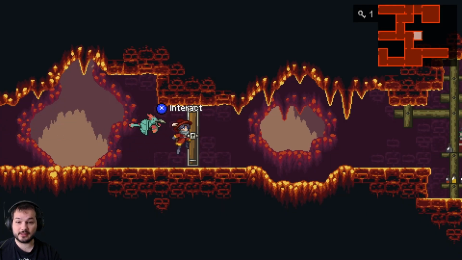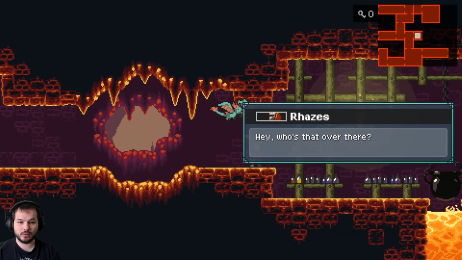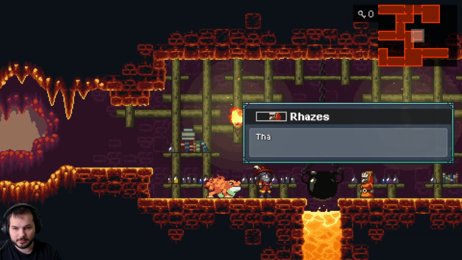Yeah, okay, that's it. We opened the door and now we can go... Huh. Hey, who's that over there? Oh, it's an alchemist. Another one of the alchemists.